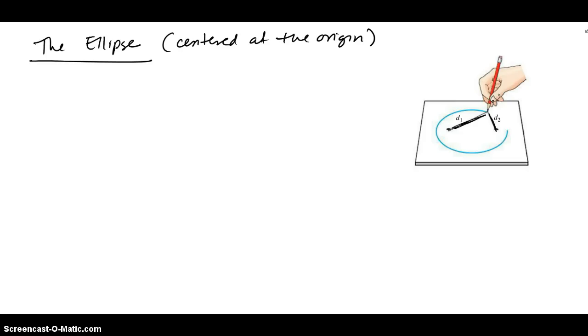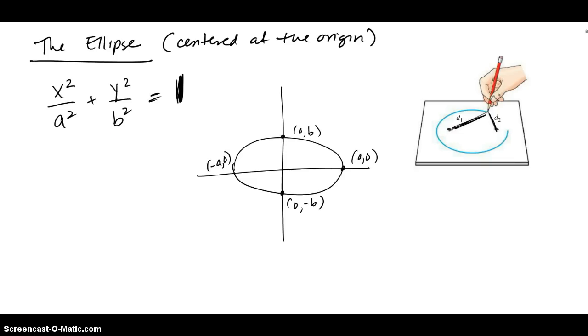Now, what's the equation in standard form? The equation in standard form is x squared over a squared plus y squared over b squared equals 1, and you always want it to be equal to 1 because it makes the graphing easy. Now, what do the a and the b mean? In a rough sketch, they're basically the vertices and co-vertices of this ellipse. So this is one of the vertices of the ellipse, and this is the other. And these are called the co-vertices.